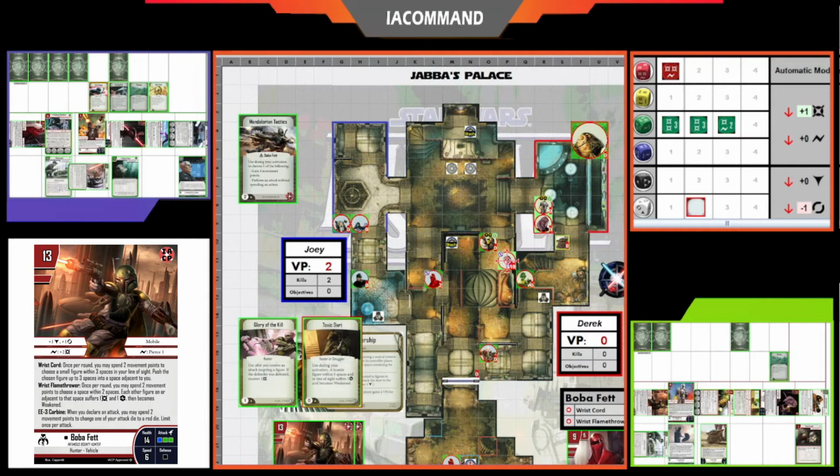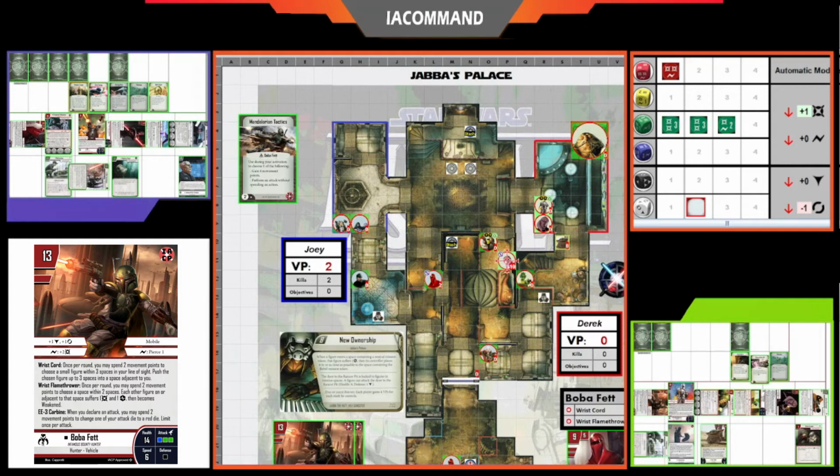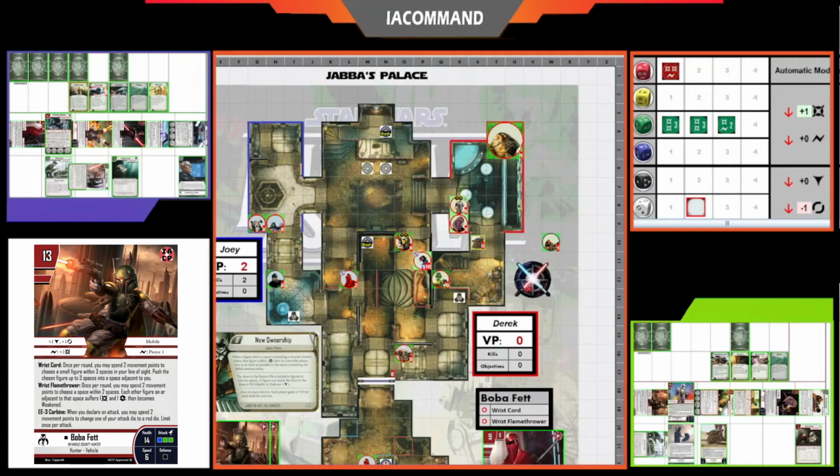Oh, Toxic Dart. So 1 strain to Mara. So that's going to discard a card. This looks like Primary Target getting discarded for the strain there. And Boba is done with his activation.